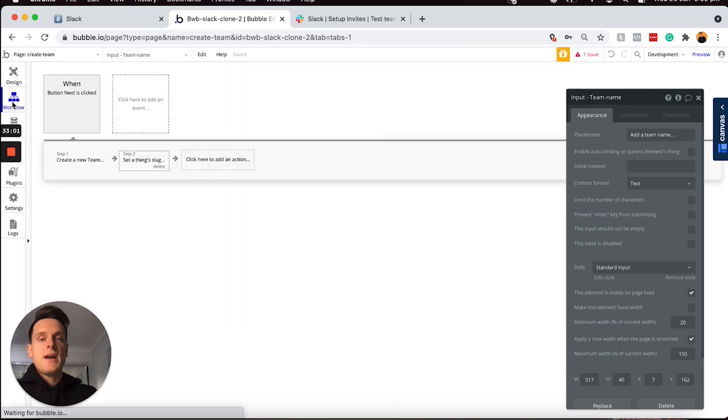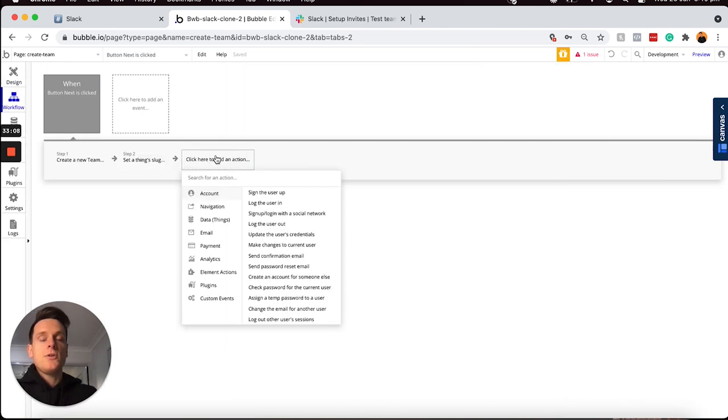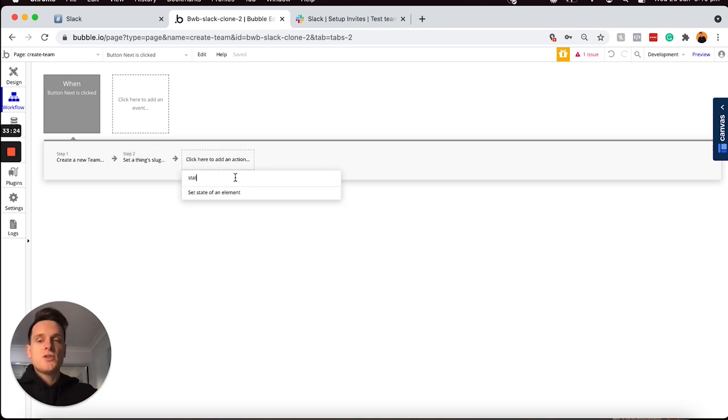But now we can jump back into our workflow. And what I'll need to do, if you remember, that purple group that we had created a custom state on can store the value of a team. So of course, I would like to send through the team that we've just created and store that within that group itself. And so the way I can do this is by searching for the word state within our workflow action here.